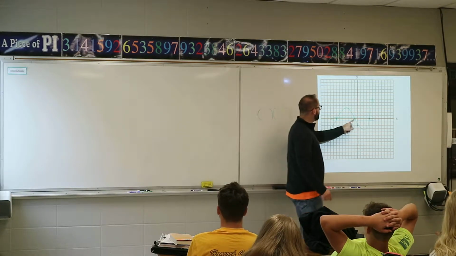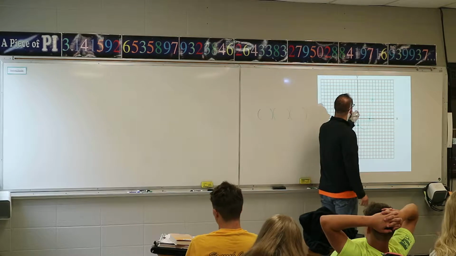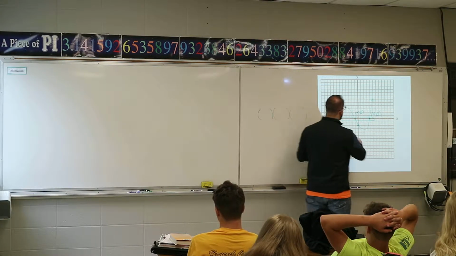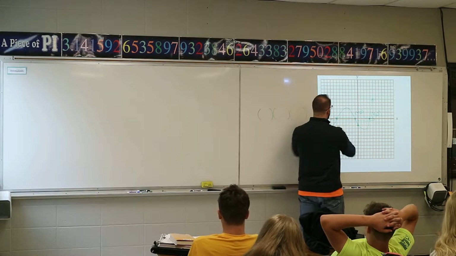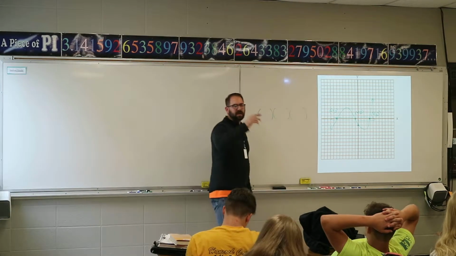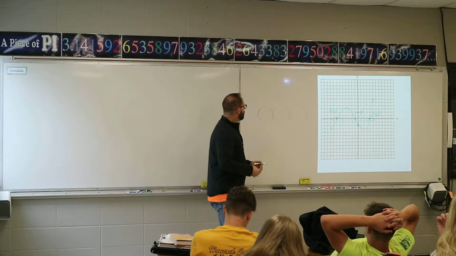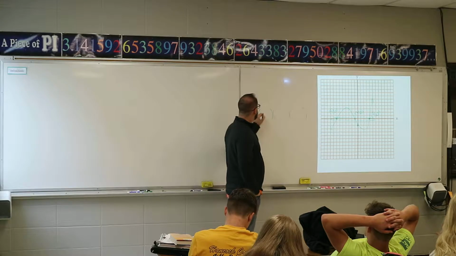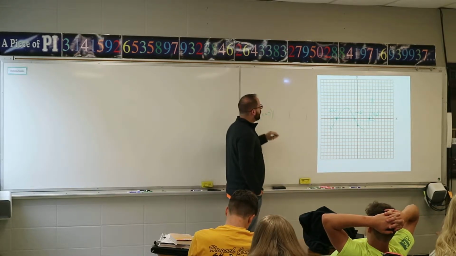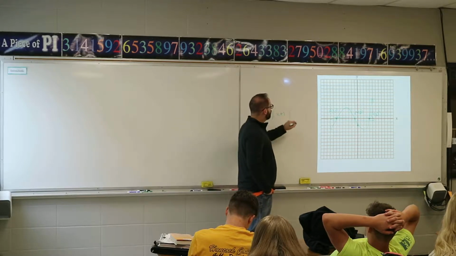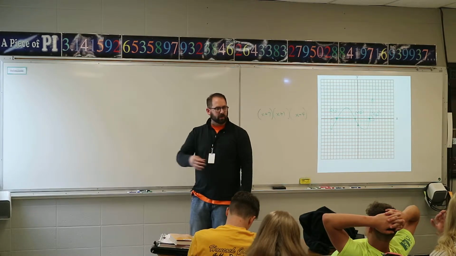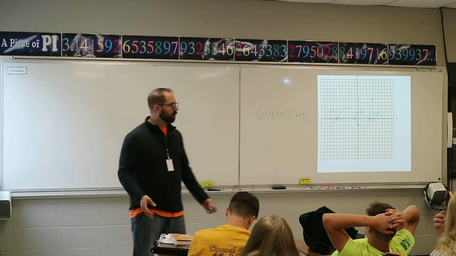Let me give you the numbers. This is -1, 0. This is 4, 0. And this one is -7, 0. So what are the parentheses that represent those numbers? X plus 7. And X plus 1. Keep going. X minus 4. Good. Stop there. Do we understand that those parentheses would give me those X-intercepts if you were to factor something apart?